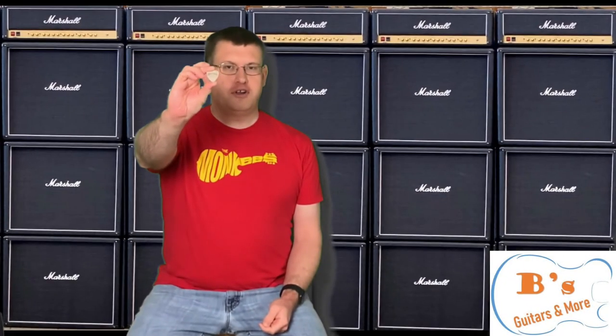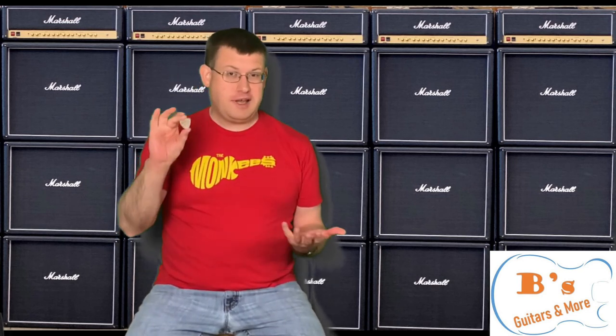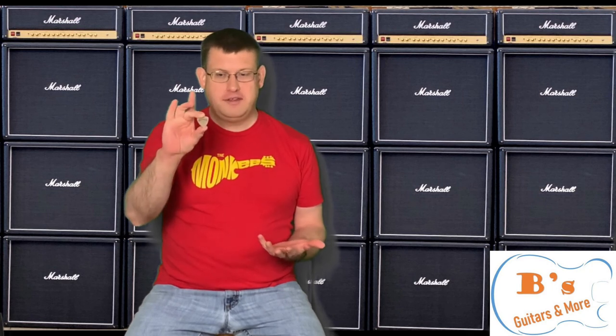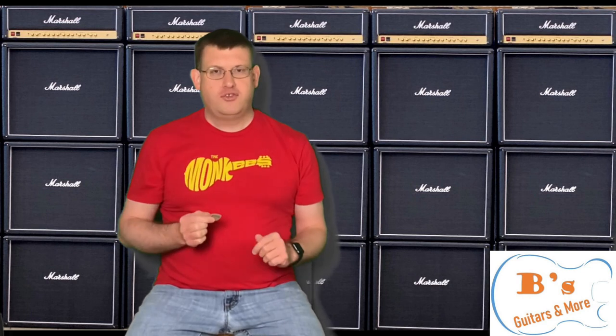There you have it, the Martin Luxe guitar pick. Now this pick is rather expensive at $20 for a single guitar pick. I do feel that we had different tones from the different points of the pick. So maybe this is something you want to try out, maybe not. I could see myself trying to use this a little bit here and there for recording, or if I want a certain type of tone that I can't get from my standard guitar picks.